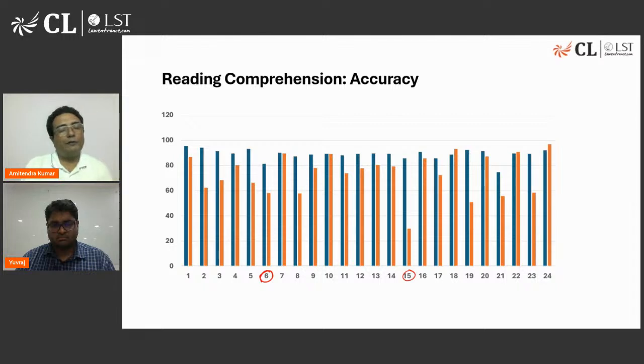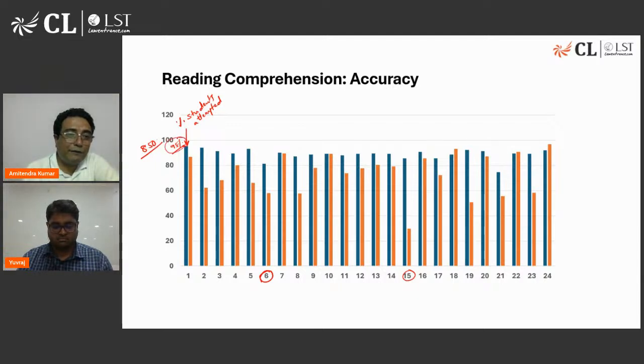So for those who might be joining in for the first time, जो first time analysis पे join कर रहे हैं, maybe पहले नहीं join किया था, just to help them understand, when we talk about the blue bars in this particular graph, this represents the percentage of students who attempted the question. So blue bar represents the percentage of students who attempted the question, जिन्होंने इस question को attempt किया था. So this you can see is almost kind of, I would say, 95%. Now this is 95% of what? 95% of 850, which is the sample size which is right now available. And out of this 95% of the 850, which is close to 700 or plus actually students who attempted, 85% got it right.